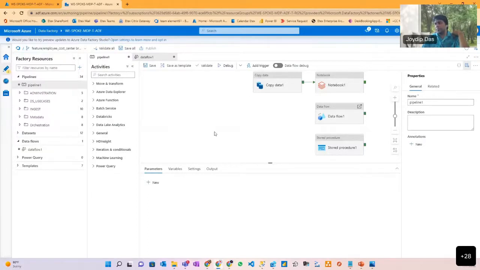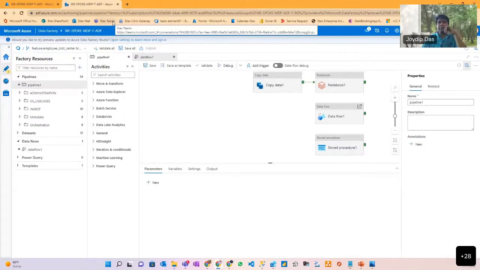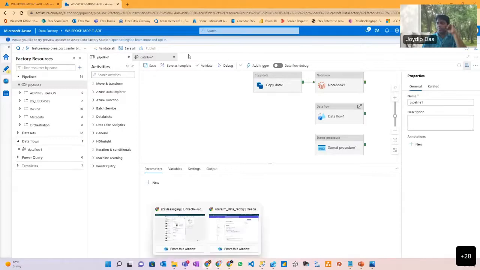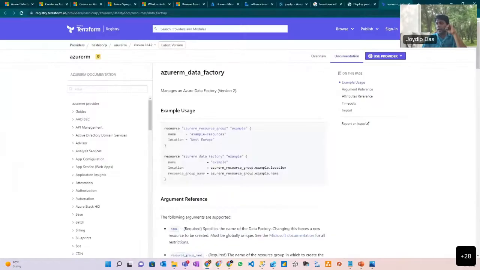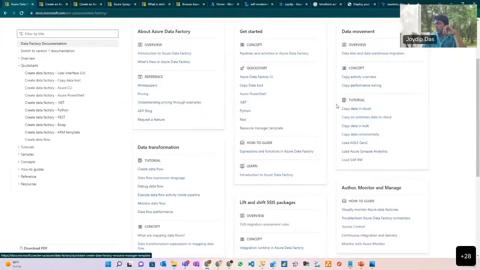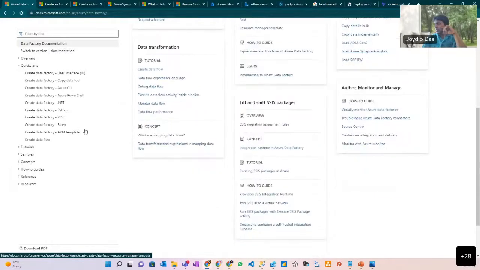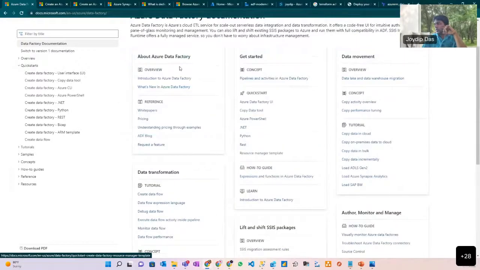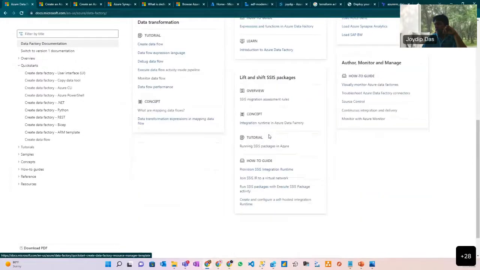Here I'm not going too much into the detail, but I think we have, in the data factory documentation, if you go to the documentation, so here is the documentation. We have data transformation, data movement, and CI/CD, yeah, here.